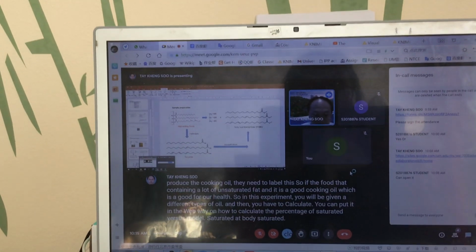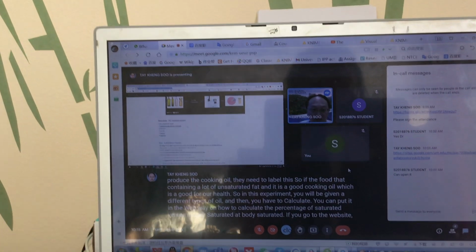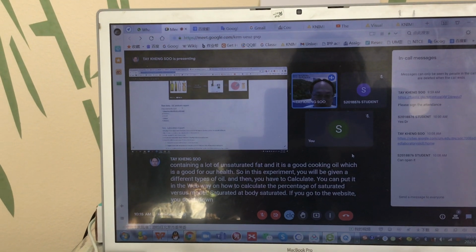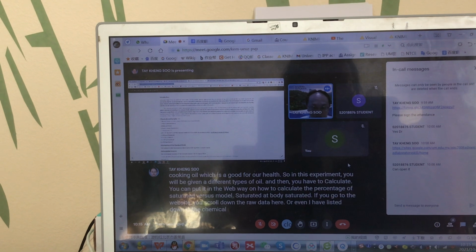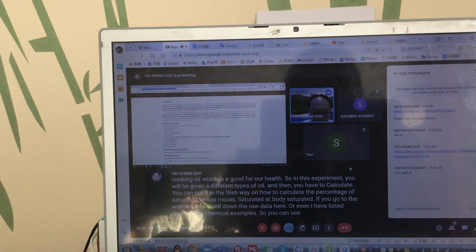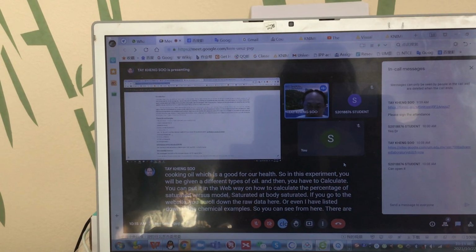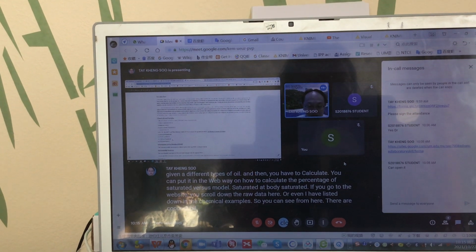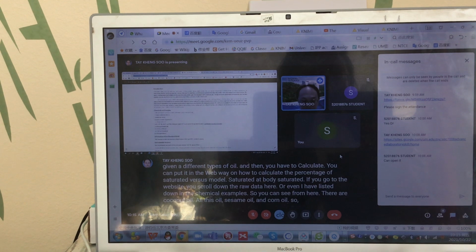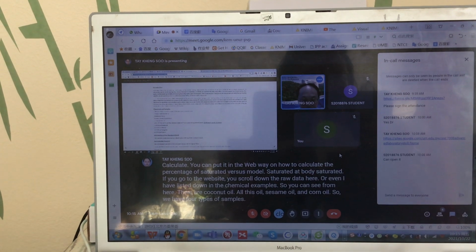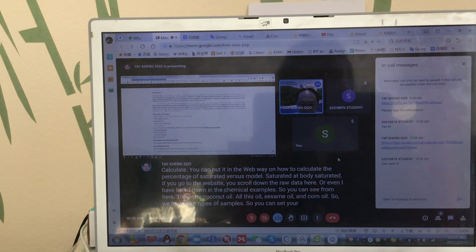If you go to the website and scroll down to the raw data, or even what I have listed in the chemicals and samples, you can see there are coconut oil, olive oil, sesame oil, and corn oil. So we have 4 types of samples. You can set your objective.